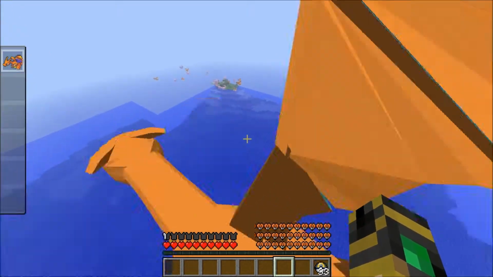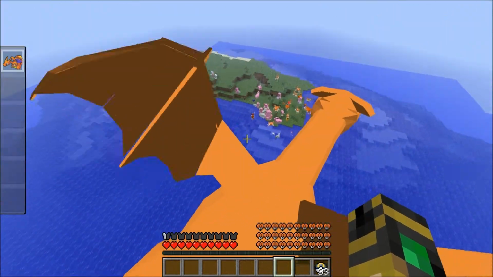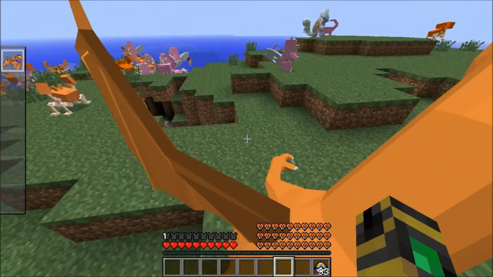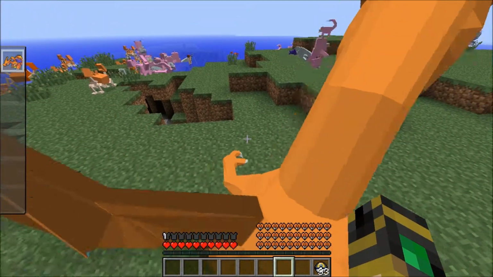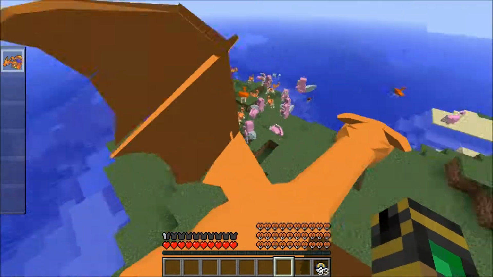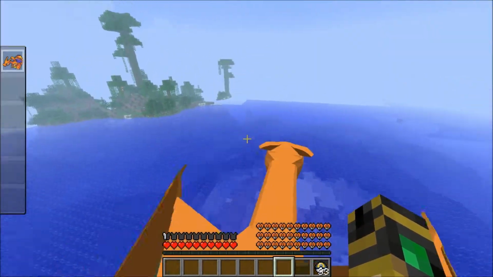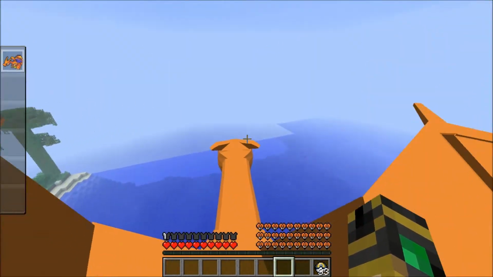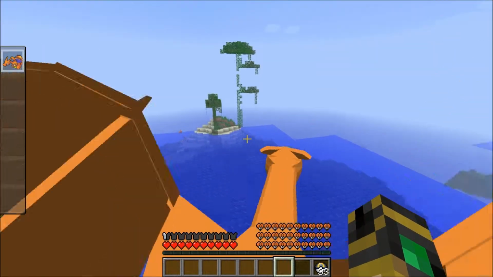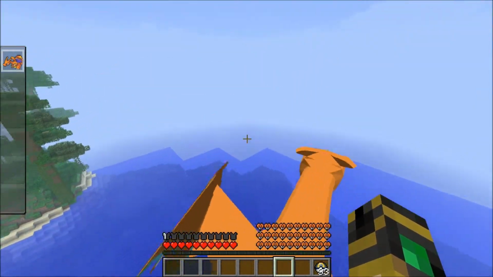Is this it over here? This might be it over here. Aha! No, that's not it. This is a different island of Pokemon. Hmm. I think I'm lost, guys. Okay, there's a jungle there. Not supposed to be by a jungle. I think it's back this way. Let me cut out here real quick, guys, and I'll go find this place, because I'm so lost. Be right back with you.